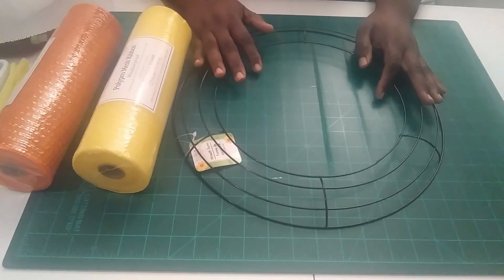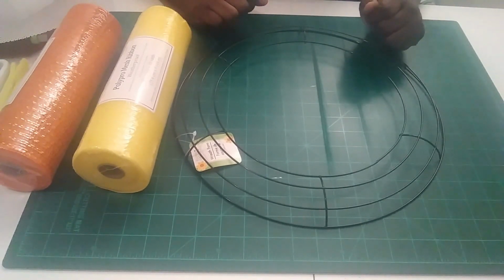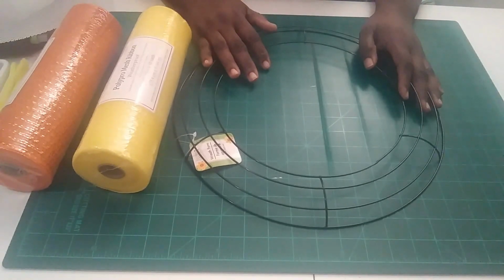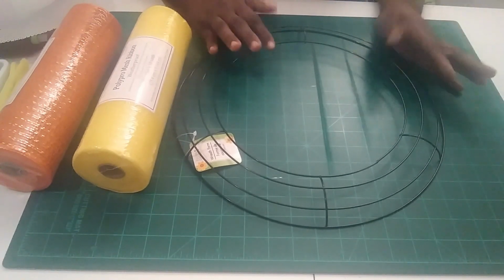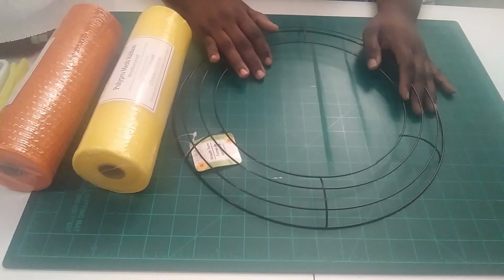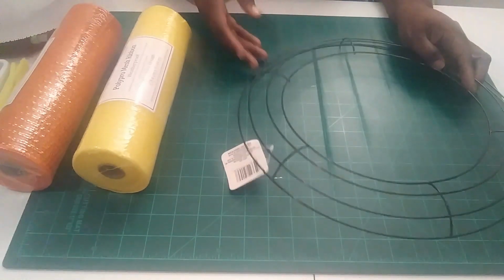So, the inspiration today for the wreath I will show you how to do is the sun. You guys, in my part of Florida, it is sweltering hot. And so, I just wanted to have a little bit of fun and show you guys how to make this sun wreath. So, the supplies you're going to need are a 14-inch wreath frame.